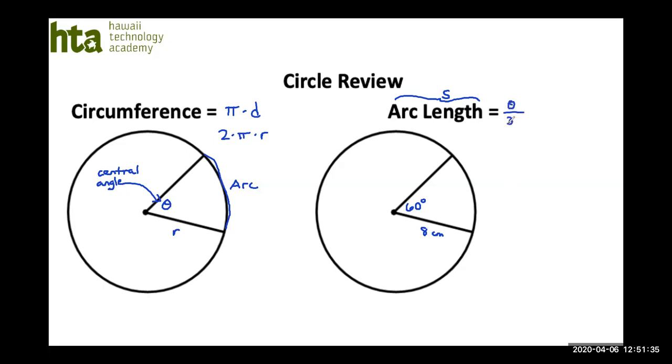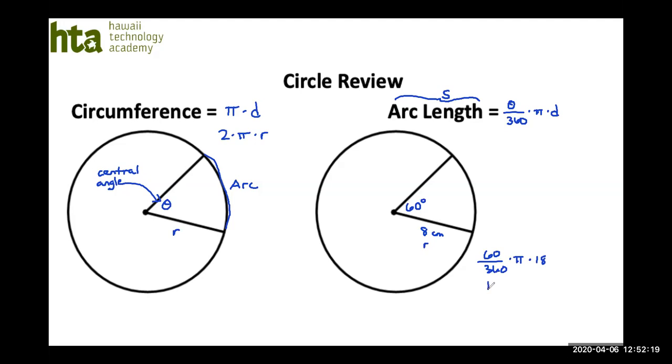In order to do that, we're going to do theta divided by 360 times circumference. This is the formula, and this is from geometry. So theta divided by 360 times pi times the diameter. Now, we are not going to multiply out the pi, we're going to leave it in terms of pi. Radians will always involve the pi symbol. They'll always be in terms of pi. So for this problem, we take the 60-degree theta, divide it by 360, and multiply it by pi and by the diameter. The radius is 8, so the diameter is twice that, so our diameter is actually 18. And we're just going to multiply all these things together.